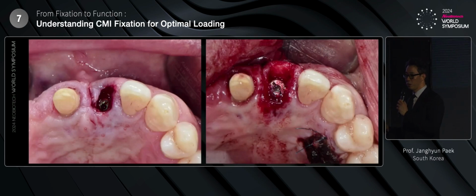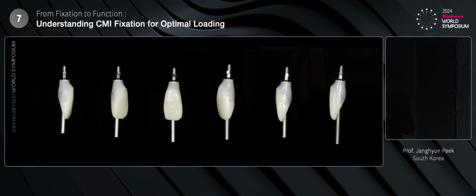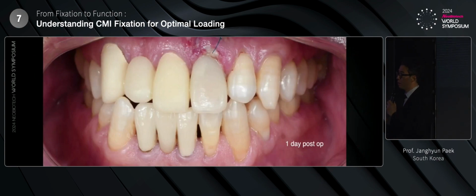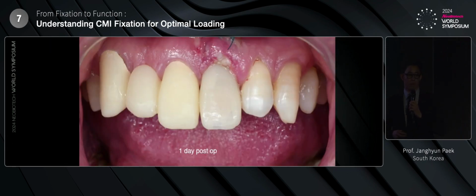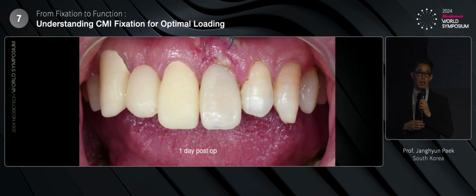On the day of extraction, we placed the implant, and we immediately loaded our implant with a nicely contoured provisional crown. One day post-op, we redid the bridge work, the provisional bridge, and we placed our provisional crown on the day of surgery, and this is 1 day post-op. Because we delivered the provisional immediately, we could maintain our papilla, and the patient was very happy that he did not use any removable type of prosthesis like flippers that have wires.